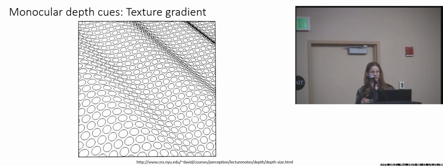And a related cue is texture gradient. So this is similar to the size cue in that the bits of the texture that are closer are bigger, but again, it has a secondary cue that helps it work, which is that the orientation of texture elements also changes with the surface normal. So the size plus orientation of the disks is telling you the distance plus surface normal at different points on this wavy plane. And that gives you a pretty strong cue to depth.